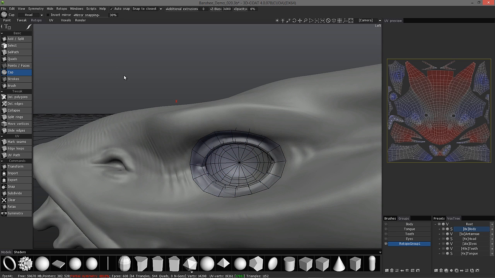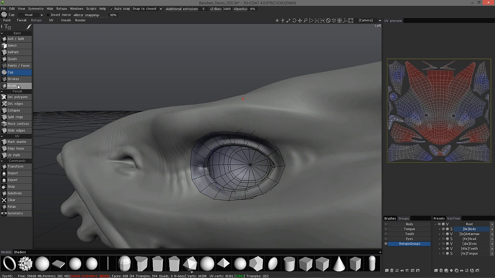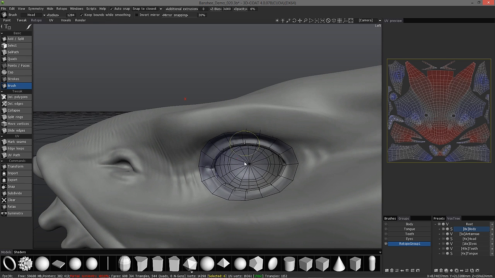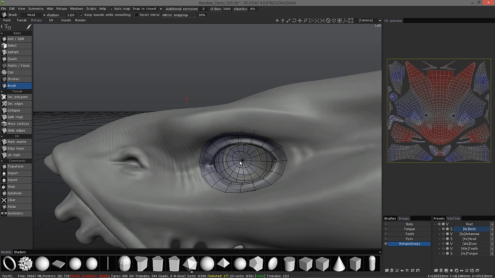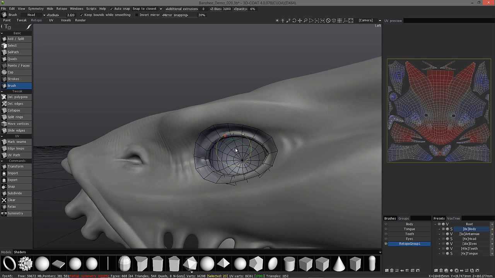Okay, so now the next thing I want to do is use the brush tool, and this is a pretty straightforward tool here. Just hold the shift key to smooth. And I'm just kind of tapping the areas I want to smooth.